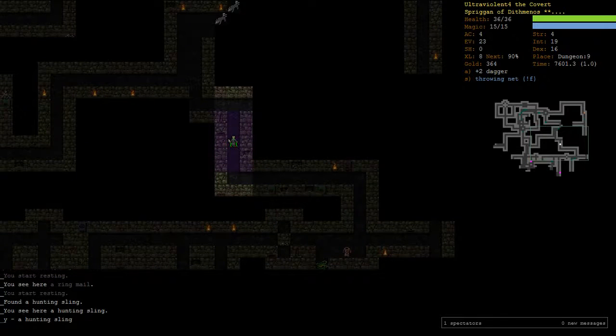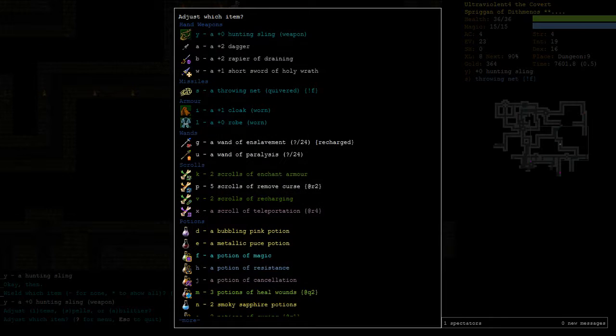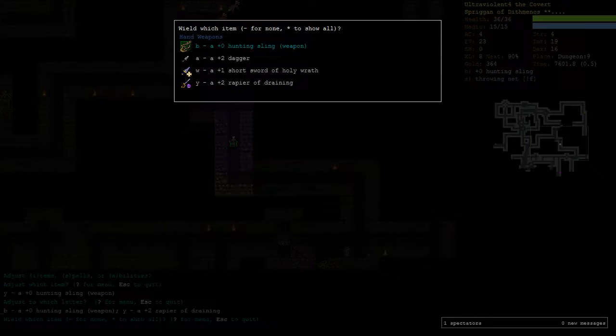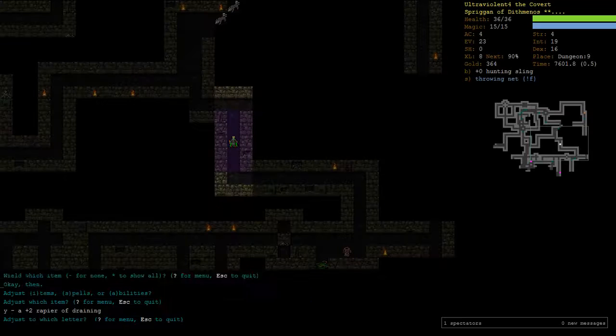Hunting sling. Okay, let's put that on B. I'm doing this with equals I. So equals S was my change spell. Equals I is to change items. I'm gonna put the draining on W.